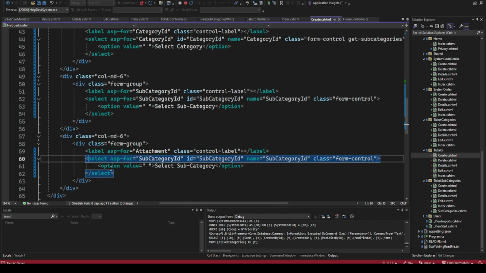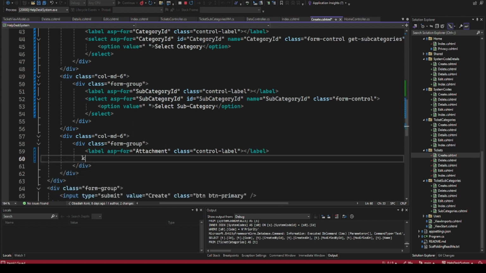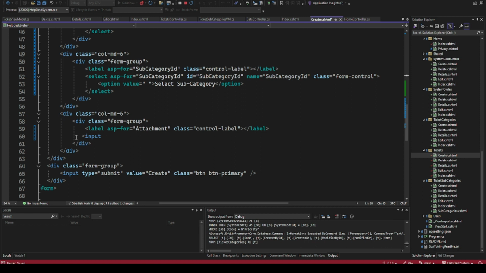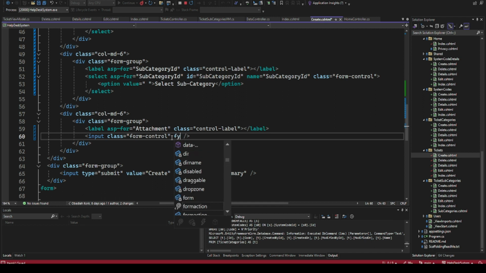So here we are going to provide an input. I can actually copy one of the inputs like this one. Then let's just remove this. We can have the class form control. Then here we will just provide the type. The type here will be file.